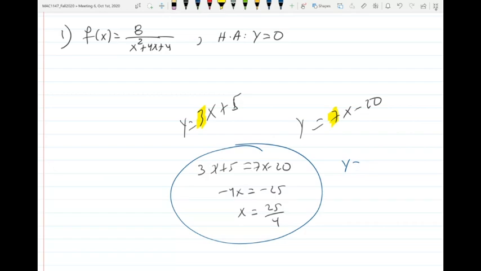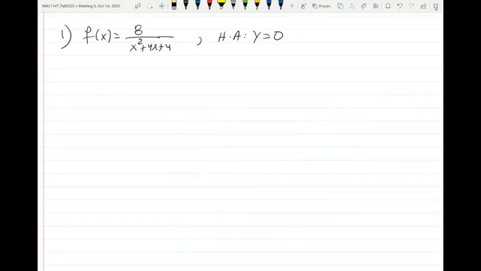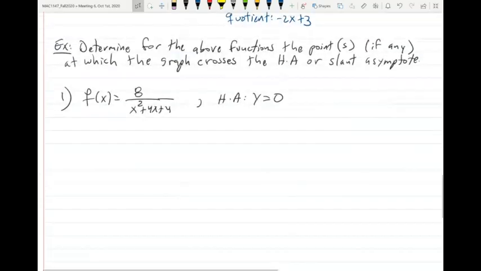All right, so that's what we have to do. Because after all, we have two functions, right? We have a rational function and we have a line, the horizontal line. So if we want to see where they cross or not, what do we do? We set them equal to each other, and then we try to solve the equation that we obtain. Remember that here f of x is just y, okay? So if you want to know whether the function will intersect the horizontal asymptote or not, all you have to do is set them equal to each other.